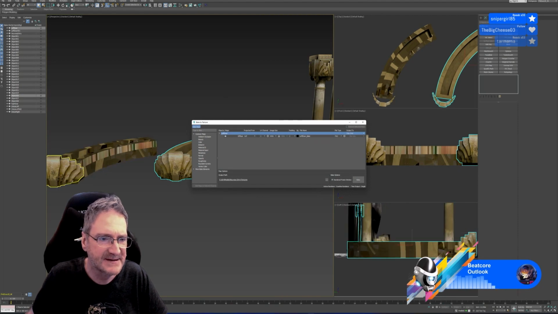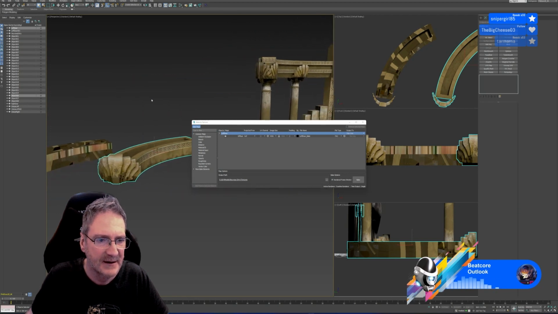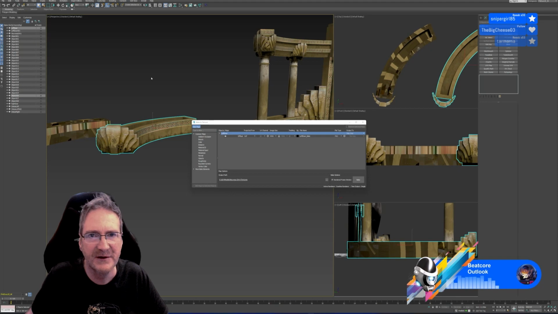Now the reason I'm doing this is because when this model was created, it was never created to be a game ready model. So it uses a lot of different, I think it's 18 different textures or something, which is way too many draw calls for a game model. And some of these pieces use multiple textures. So we're doing a bake out so we can reduce it all down to one texture per piece. So that's the reason we're doing what we're doing, just in case you were wondering.